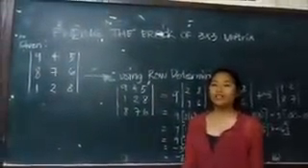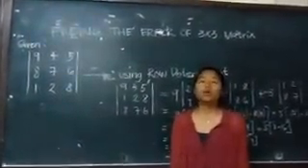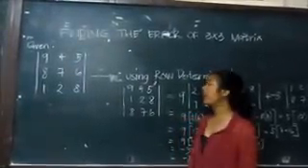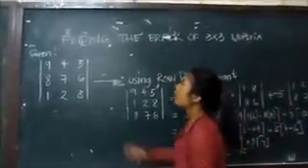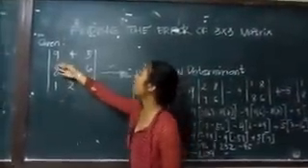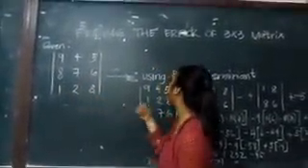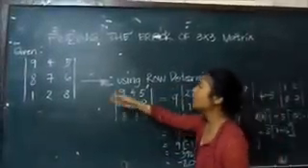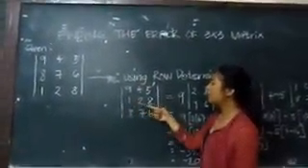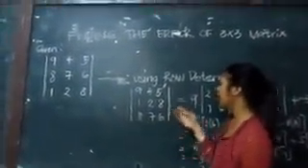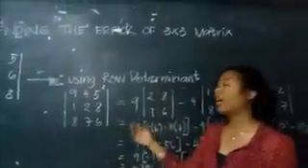We have here another example for a 3 by 3 matrix in finding the determinant. We may use row, column, or the crisscross. In this situation, we are going to use the row determinant. For instance, we have here the matrix 9, 4, 5, 8, 7, 6, 1, 2, and 8. Using the row determinant by interchanging the rows, we now have 9, 4, 5, 1, 2, 8, 8, 7, 6. Then, follow the instructions for determining the determinant that were discussed earlier.